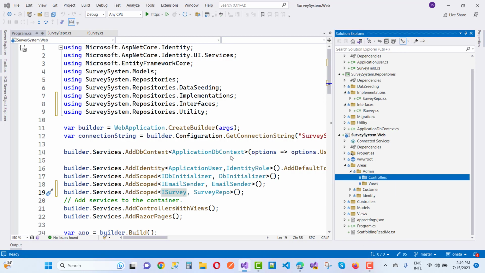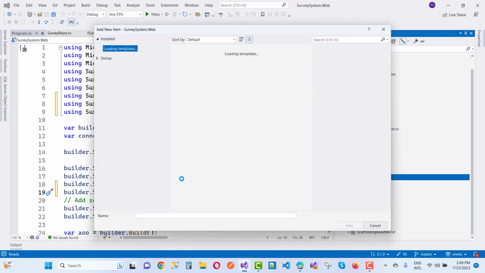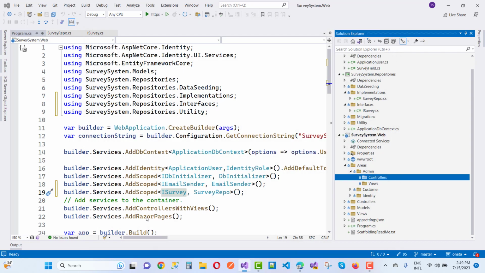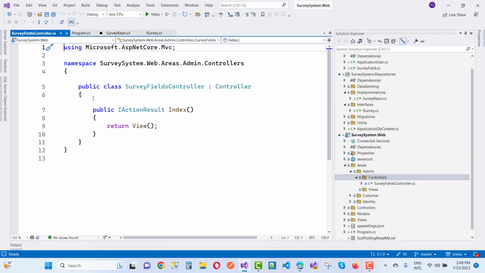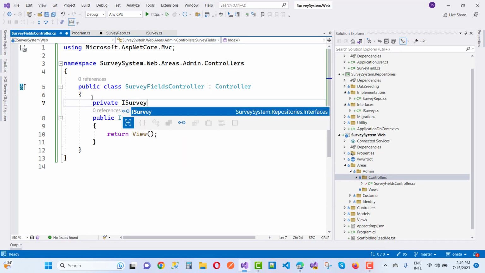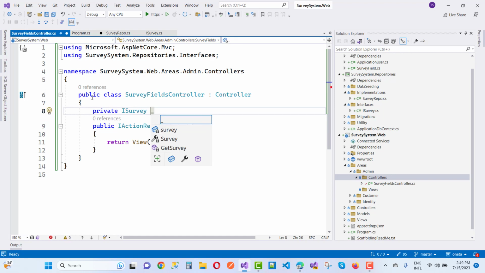Okay, so here we have the controller name, and the controller name is SurveyFieldsController, and here we have a private ISurvey _surveyRepository. Okay, so just initialize that in the constructor.